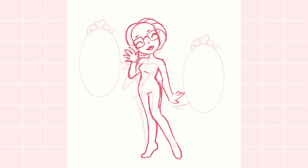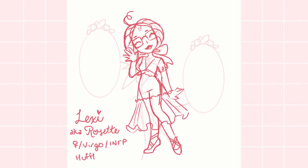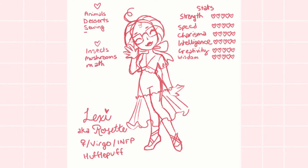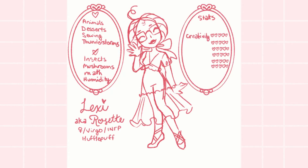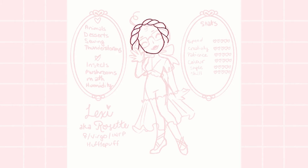I usually have my hair in two fluffy twists on either side, and the dress I'm drawing is actually based on one from the Love Shack Fancy and Target collaboration. The moment I saw it, I was just absolutely in love with it. It's so flowy, and pink, and floral, and it is one of my favorite pieces in my wardrobe. I wear it all the time.